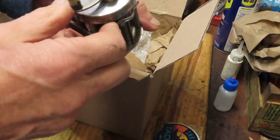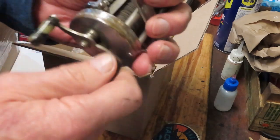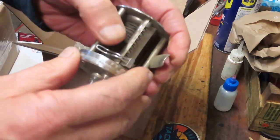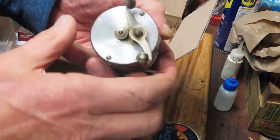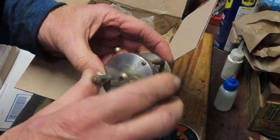This is an interesting set here. They said that their grandfather had some old reels, and they were looking to have them serviced and repaired. I think there's going to be 5 or 6 of them in here. I'm going to do as many of these as I can.